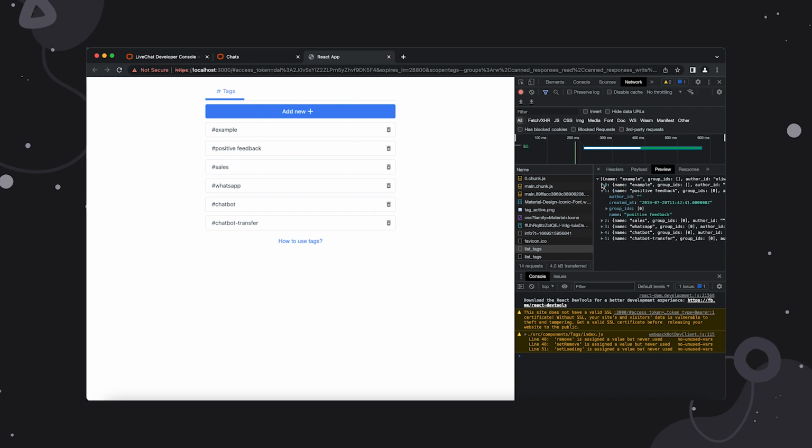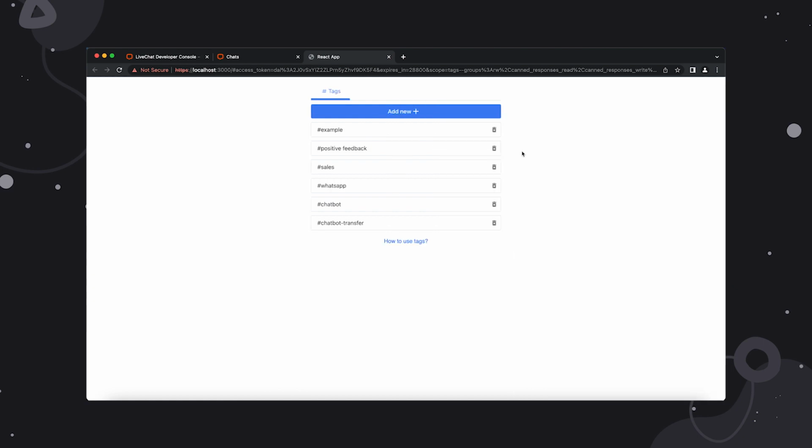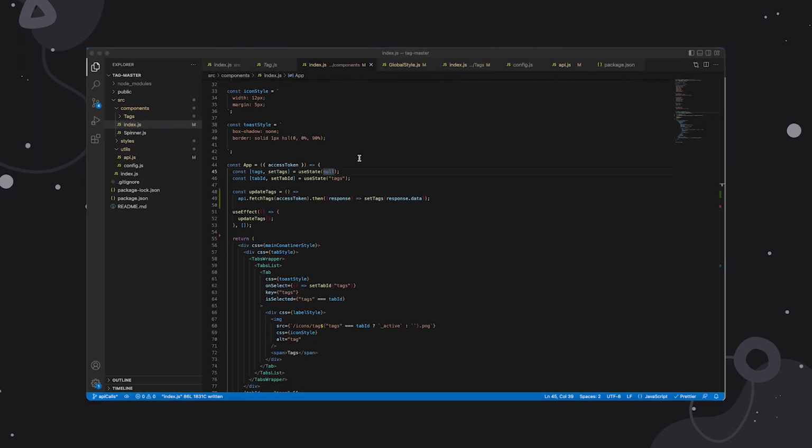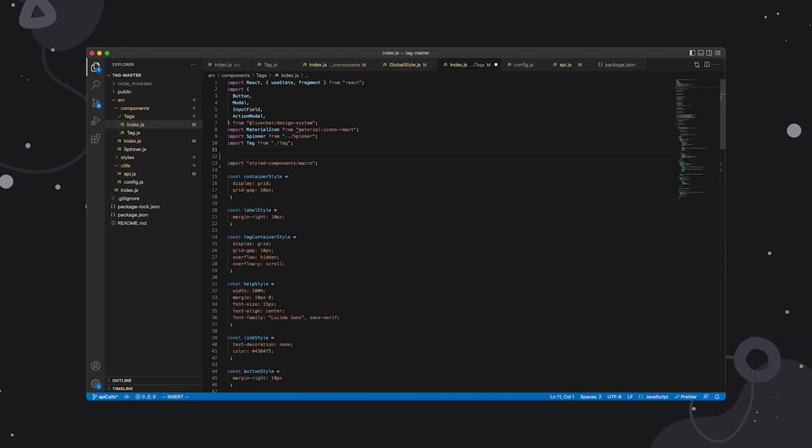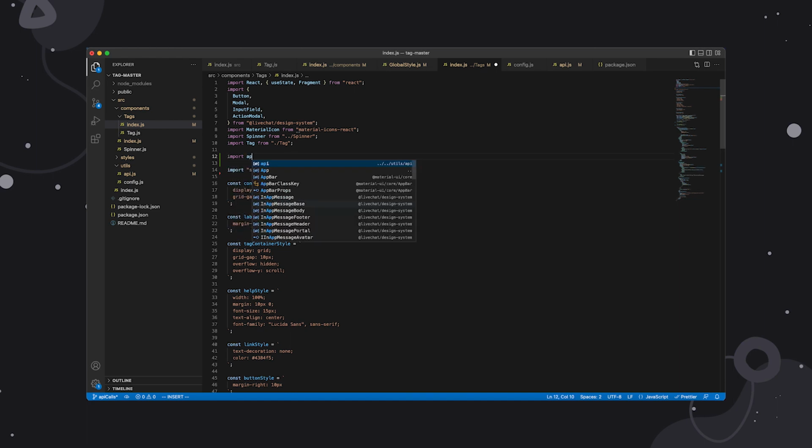So, since this works fine, we can move on to creating other requests our app will utilize. So we'll create another HTTP request. Now to create tags. This function will accept two parameters, a tag and an access token. We'll also use the create API request that we defined prior. Same as before, we'll also use our method, a post const, a route to the API directory, the access token, and the payload object, which will accept the name key and the tag name we want to pass as its value.